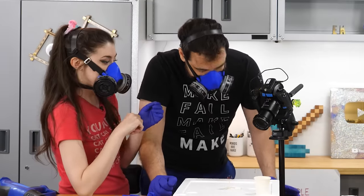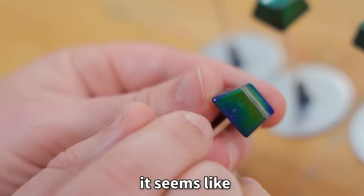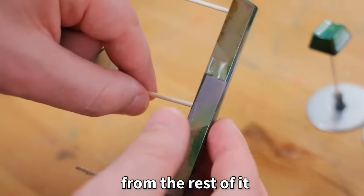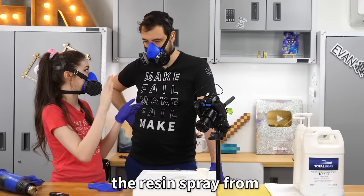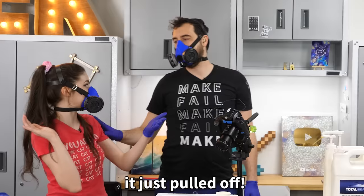Yeah. So let's think about why the first attempt didn't work. It seems like the resin spray was delaminating from the rest of it. And one thing that we know about the crystals is that they're very delicate. So what if they were blocking the resin spray from bonding to the key? And then because they're so delicate, it just pulled off.